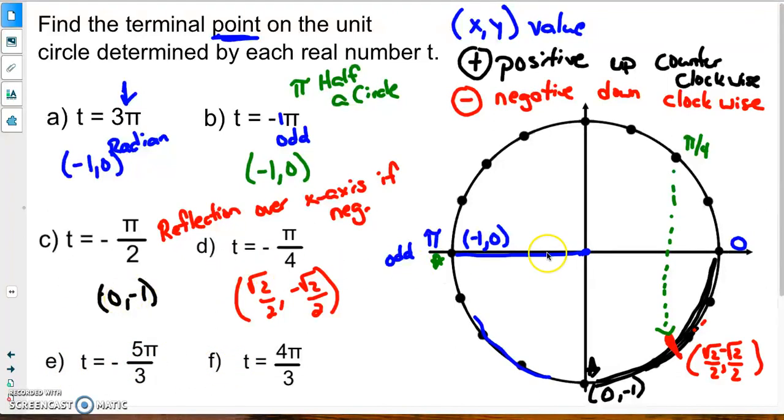I'm going to go to E. I'm working with negative 5 pi over 3. Again, it's a distance. Now, that's awful close, okay, to 2 pi. That's awful close to an entire wave down around a circle. All right. Your pi's over 3's, remember, your pi's over 3's are closer to the extreme top and extreme bottom.